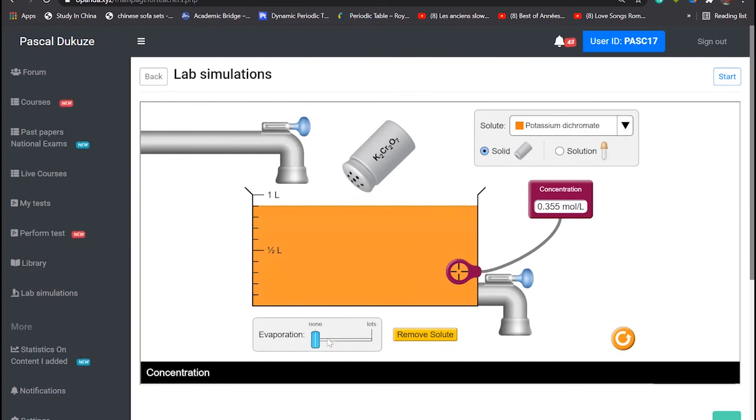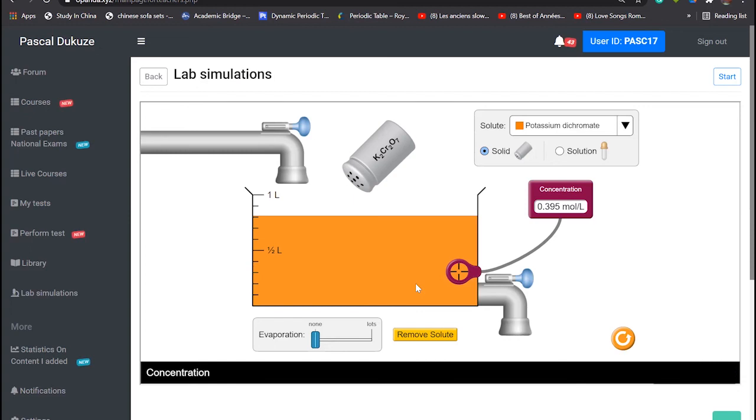You evaporate some of the water. You can see as we evaporate some, we are increasing the concentration. You evaporate some and you increase the concentration. So that is the simple technique you can do in your kitchen. If you don't have more salt and you want to increase the concentration of salt in your soup, you just do what? You just evaporate some water from your soup.